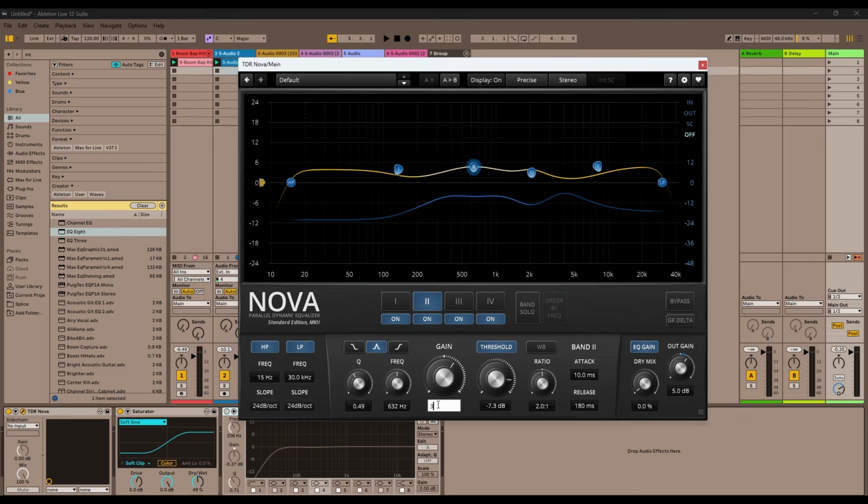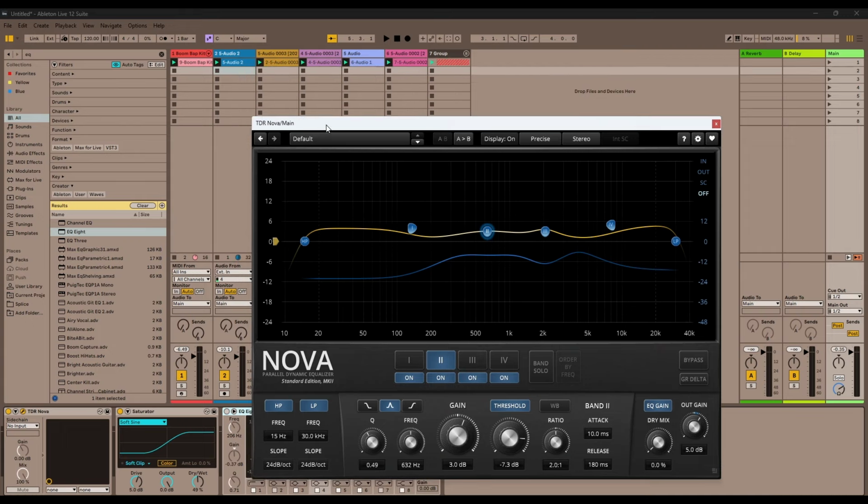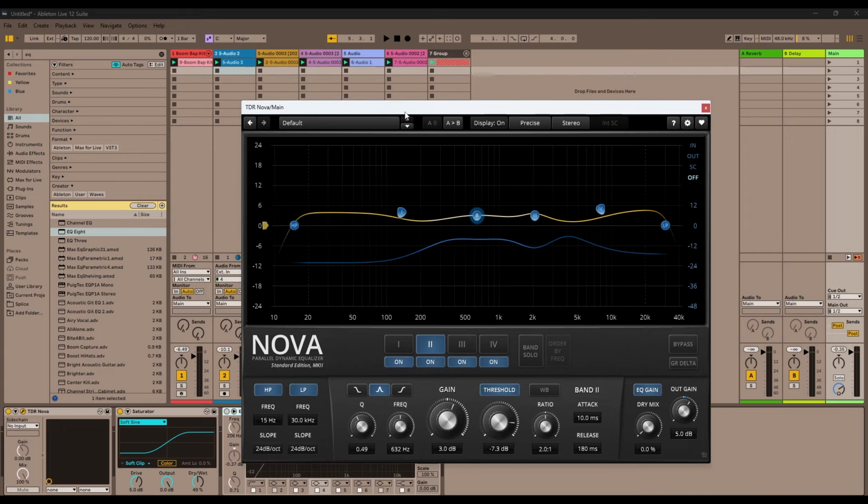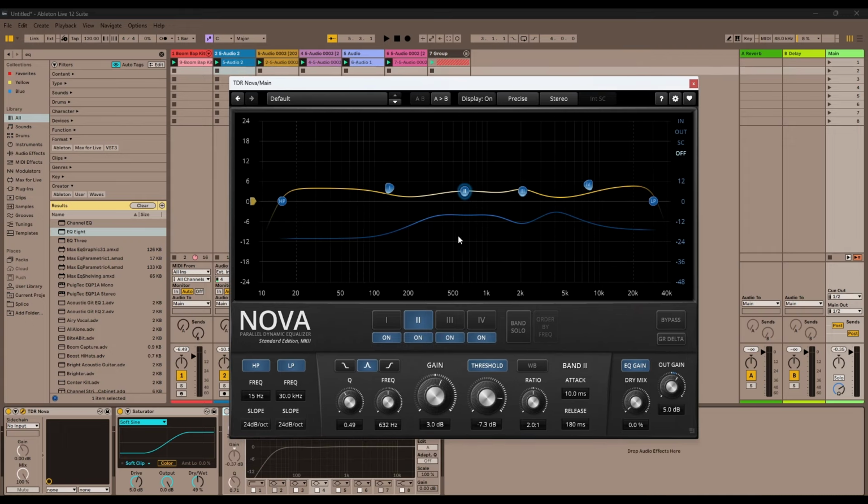Again, we're coming into the middle of a sketch that I'm working on here. You can see just a couple of clips happening here, just getting started on this one. But I wanted to talk about this, in this case, dynamic equalizer. Why is this one called a parallel dynamic equalizer? It's because you can mix in some of the dry as well. So if you want uncompressed sound, you can do it right there, which is great.